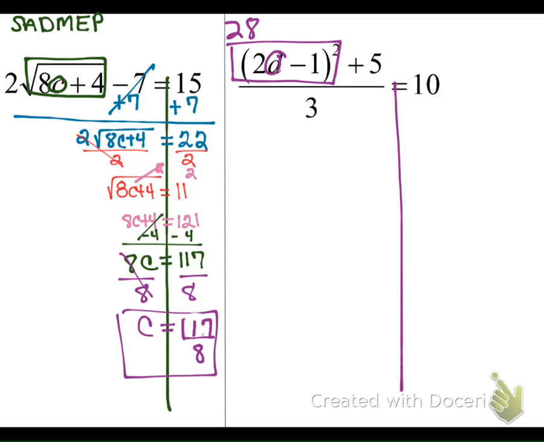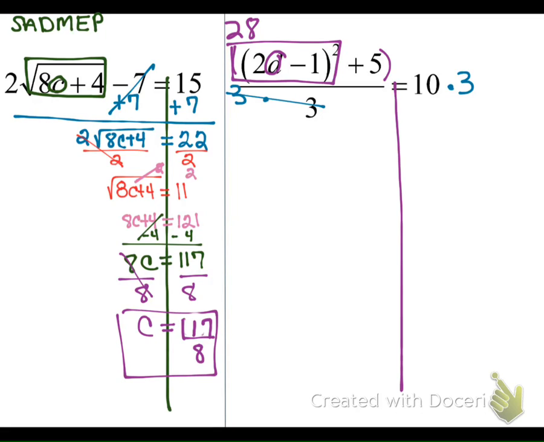This top one, we kind of look at it like there's parentheses around the whole top, just like what we did on two-step equations. So we're going to get rid of that 3 first because really the top part of our fraction or the top part of our division problem is basically all in parentheses for right now. So what's the opposite of divide by 3? So we're going to multiply each side by 3.